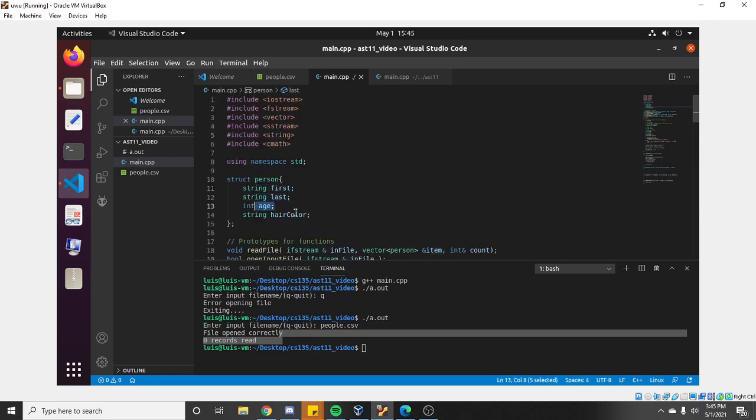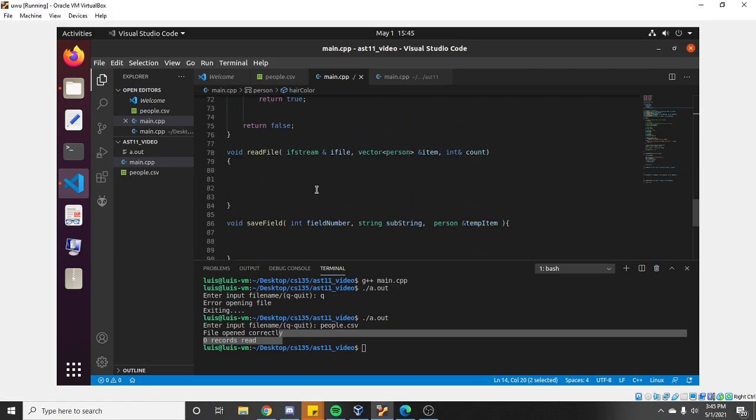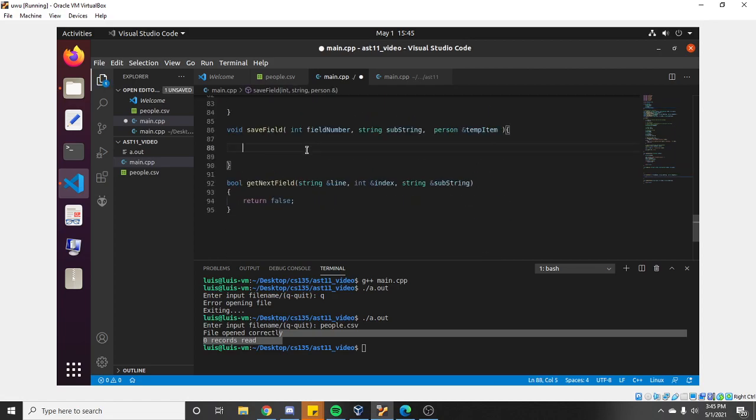First name, last name, age, hair color. So we're going to want to create some sort of variable that's going to store it for us. Let's call that person, and then currentPerson, which is going to store the current person's information. Oh wait, that's SaveField. Oops.